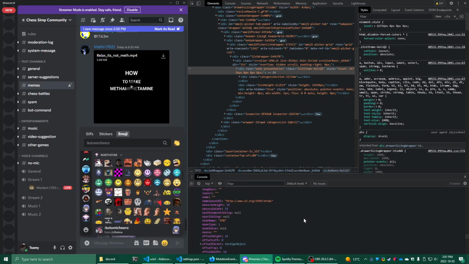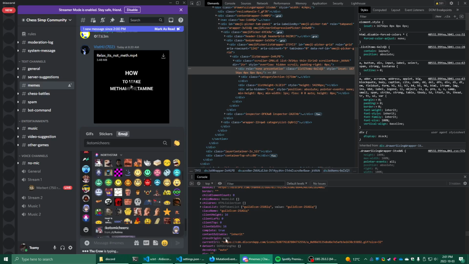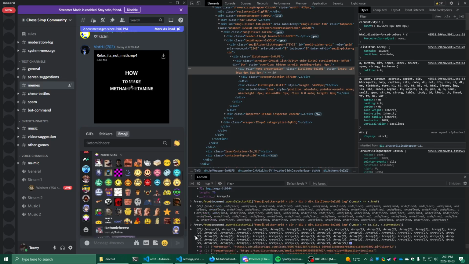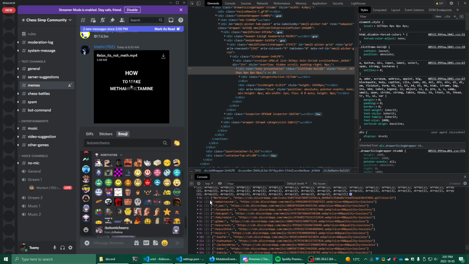I think that's what we want. So if we grab the alt and the current source for each element, then what do we get? And that looks pretty good.